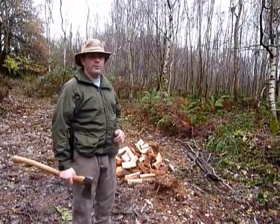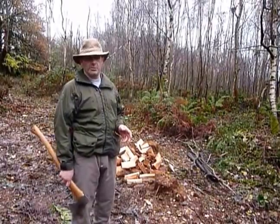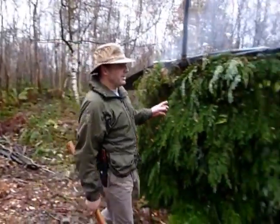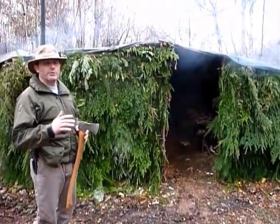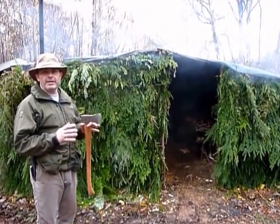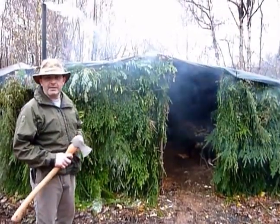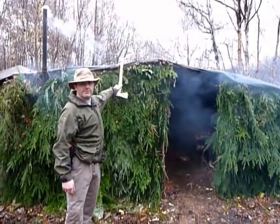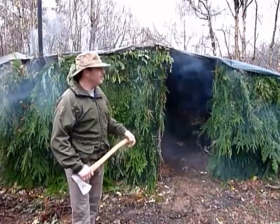While I'm here, I thought I'd give you a quick walk round and have a look at the shelter. This is a winter shelter that we've constructed. If I walk around here and get the camera to pan round, in the background is the winter shelter. The way we've constructed it is with as minimum impact on nature as we can possibly do. Therefore, the only synthetic thing you can see is the tarpaulin at the top. In fact, we've got 2 layers of tarpaulin, a 4 metre by 4 metre DD tarpaulin.